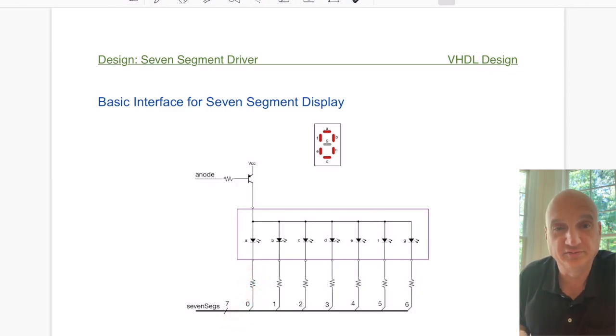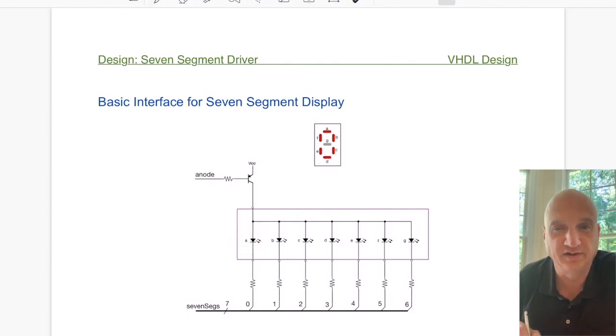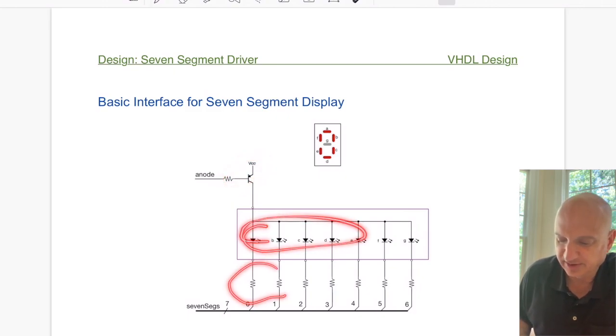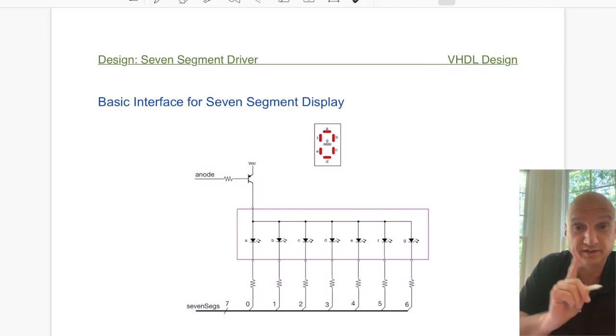The resistor values will depend heavily on what type of LEDs you have, and it varies, although there's some people that like to standardize around 270, 300 ohms for the LED elements here. It really does depend on the type of device you're using, the type of transistor you're using, as well as the type of LEDs that are going to be used inside your device. Okay, so that's kind of how this thing works for one LED.